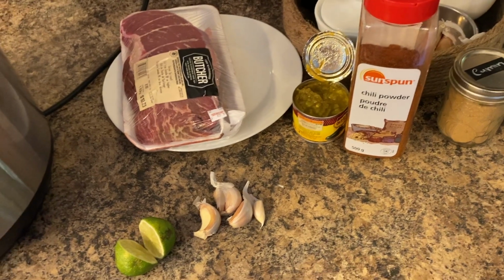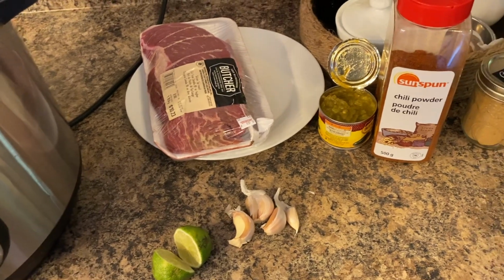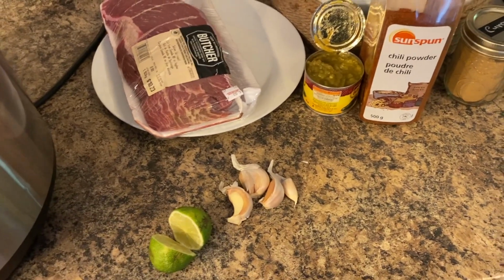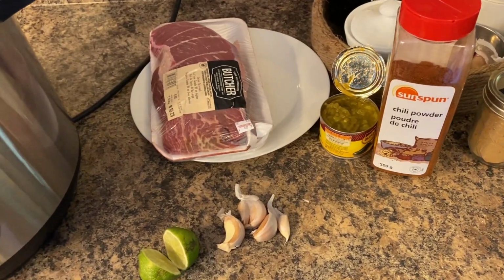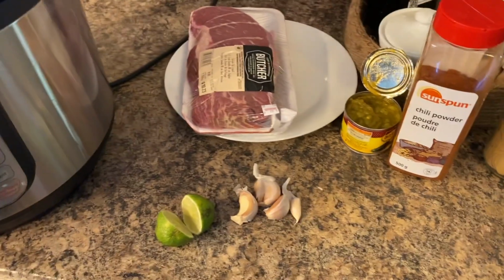For dinner tonight, I am making Instant Pot Mexican shredded beef tacos. I'm trying this recipe for the very first time. If it works out, I will share a recipe at a later date. But this is kind of in the testing stages.